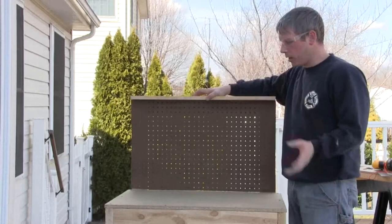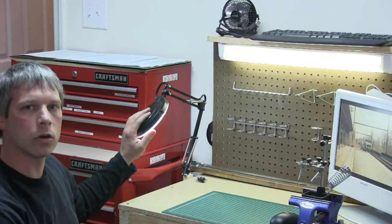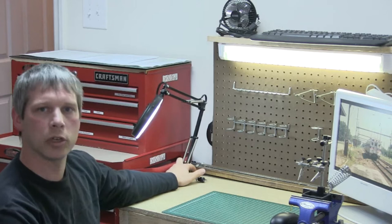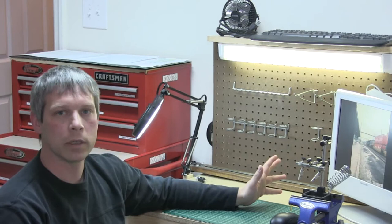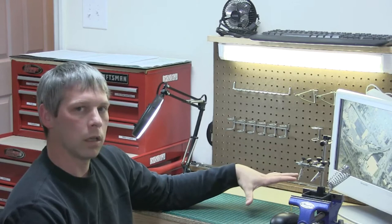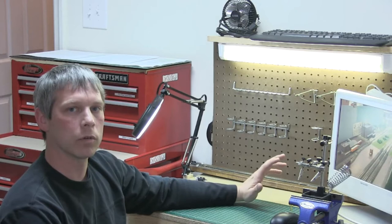It's a couple of weeks later. I took some time to wrap things up on the bench and add a few more details. I installed a magnifier light — I just took a block of wood and drilled a hole to mount it. The pegboard is set up with some hooks to hang tools on. Right now there are no tools hanging, because my strategy is to keep this workspace uncluttered — I have a nice tool chest behind me where all my stuff lives. When I'm working, I can throw screwdrivers or pliers up on the pegboard hooks temporarily and keep the work surface clear for locomotives and buildings I'm working on.